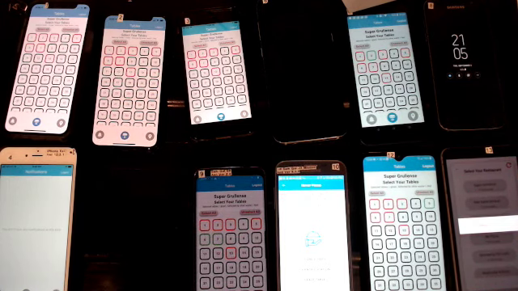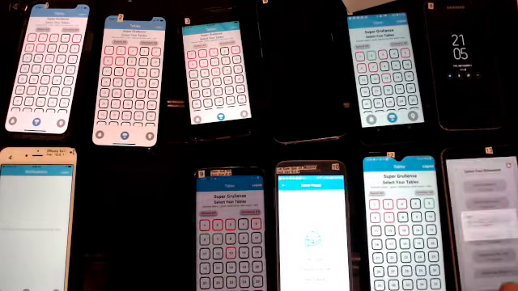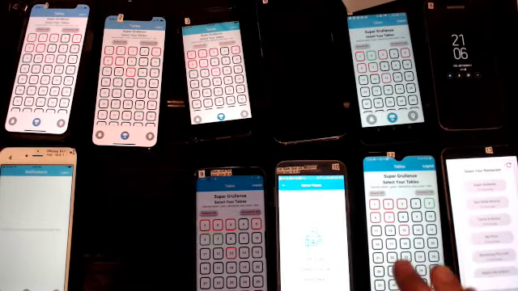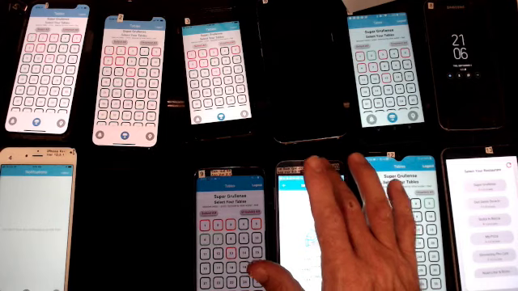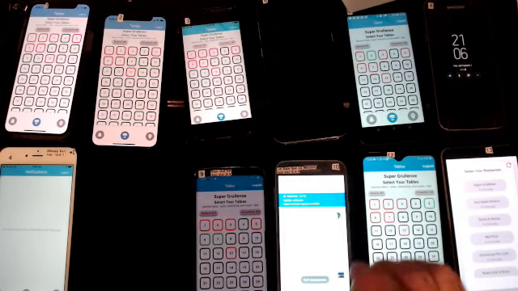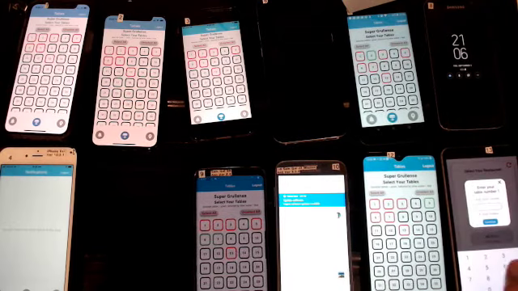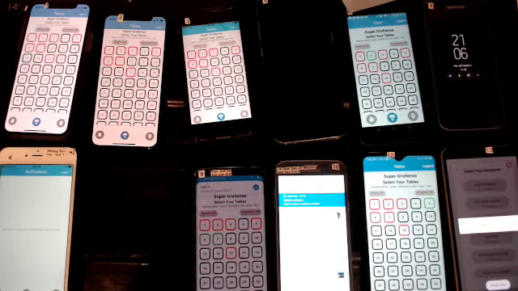Okay. Table 5 is blocked. Wi-Fi disconnected. Let's see if it'll allow 6.